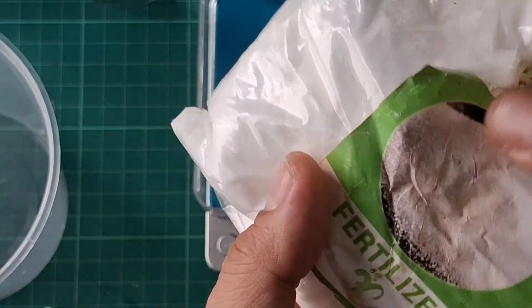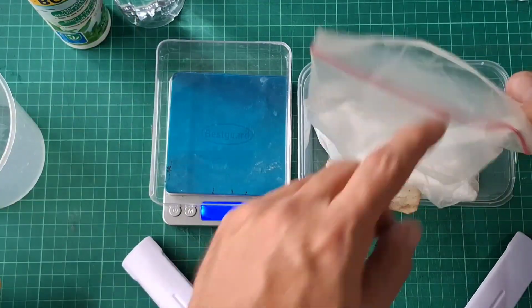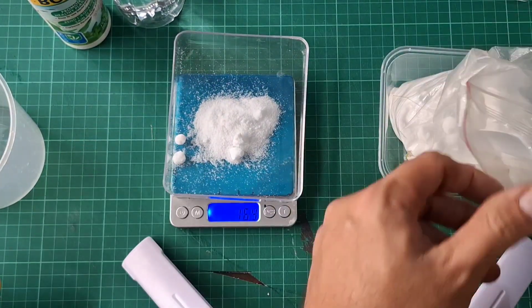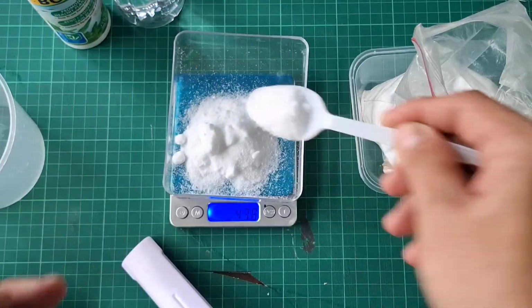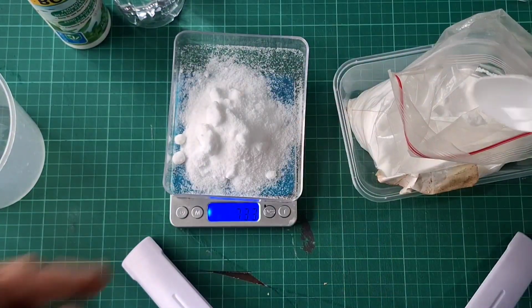So this is our KNO3. You can get this easily online. Here in the Philippines, in Lazada and in Shopee, it is very much available everywhere, so it is not a problem. So I go ahead and I start to measure out until I reach my 123.44 grams goal.